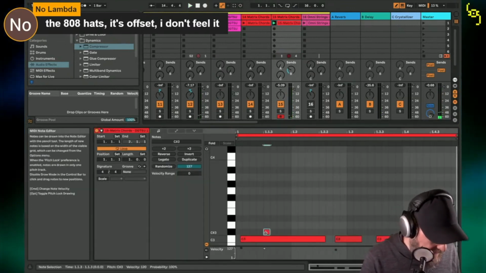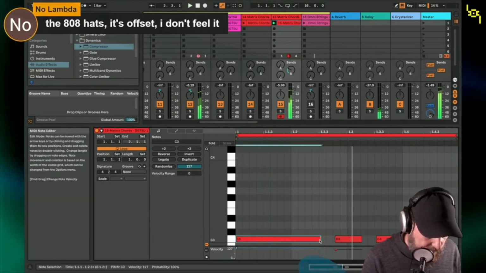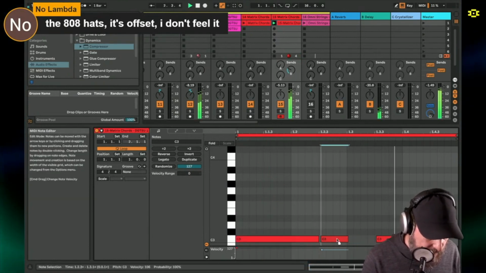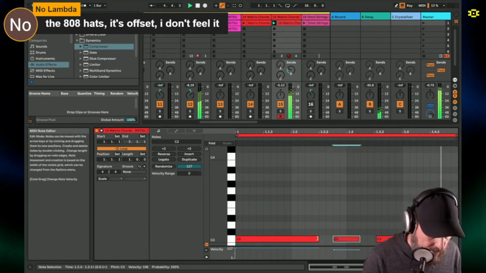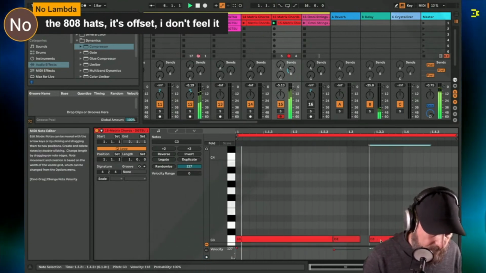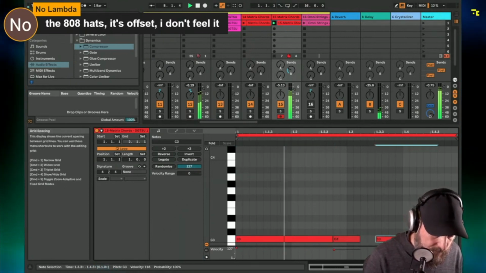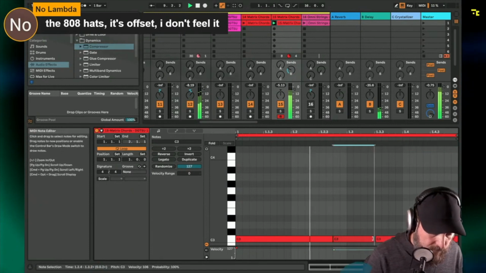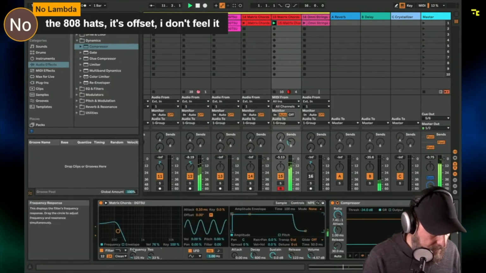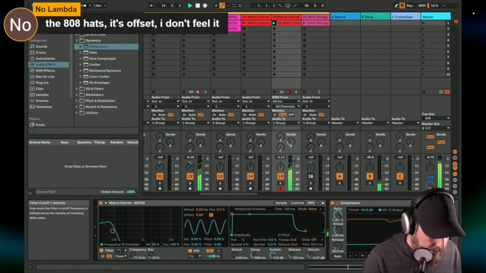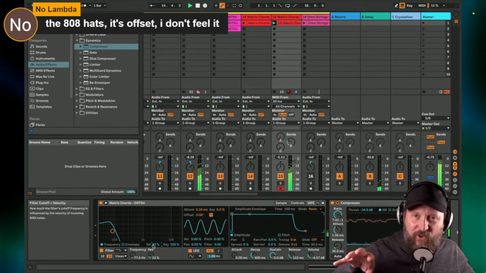Sound card is lagging today. It's like the buffer's high. Kind of like it darker.